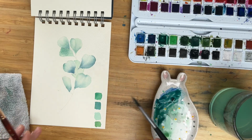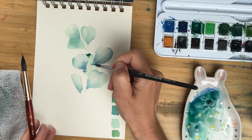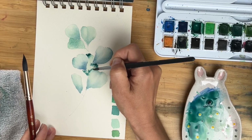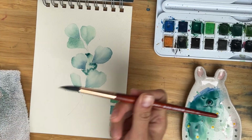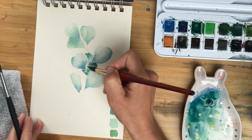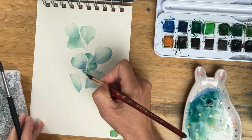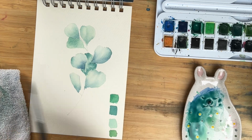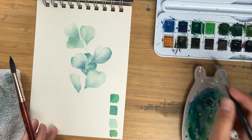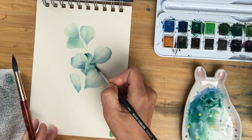I will top up my mix and I can add a bit more of brighter and darker strokes, especially when it goes close to the upper leaves, something like this. And then again, with my clean, damp brush, I help my watercolors to distribute better. Like this. Maybe a bit more. I remove excess water from my brush because I want to add some accents. Darker ones.